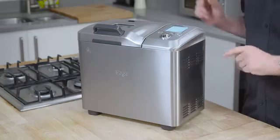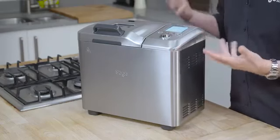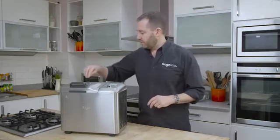So here's our new Custom Loaf Pro bread maker, and it's got so many cool features. One of the ones I love the most is that we can preset it to wake up for us in the morning. There's nothing better than waking up having that smell of freshly baked bread in the house.